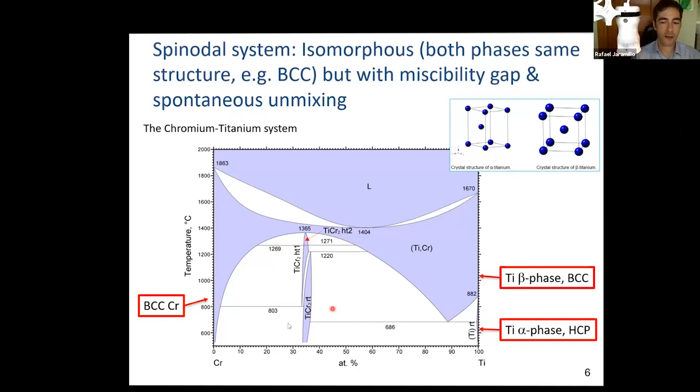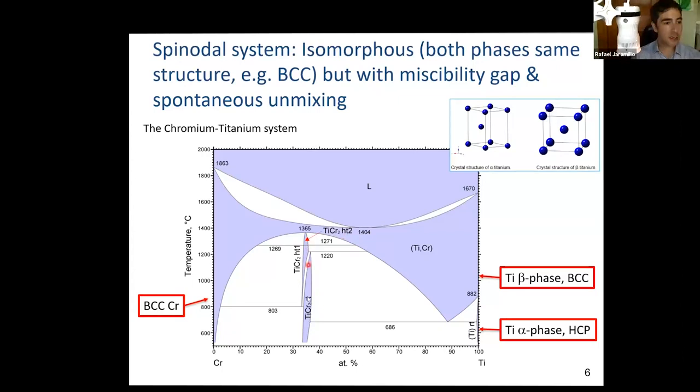You could identify similar sorts of funny business over here when you look at this point, which is the lowest temperature that the high temperature one polymorph is stable at. So you have a phase transformation here between a room temperature polymorph and a high temperature polymorph. And it looks like there's two high temperature polymorphs. There's TiCr2, HT2. So there's several solid state transformations here.